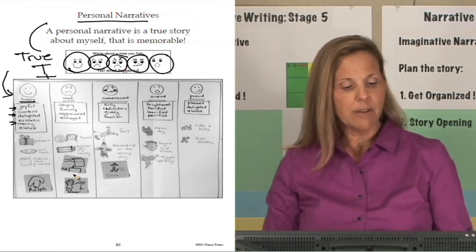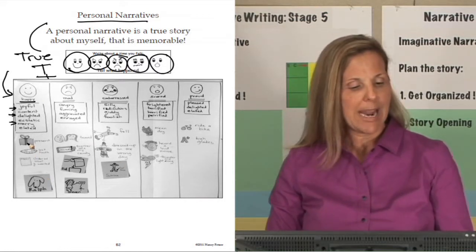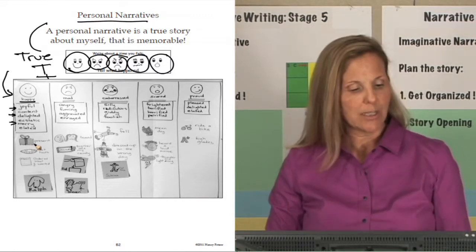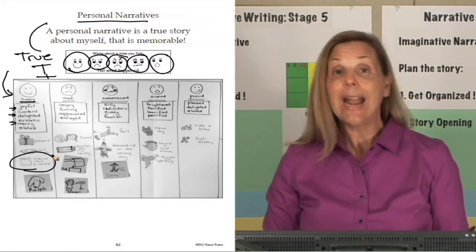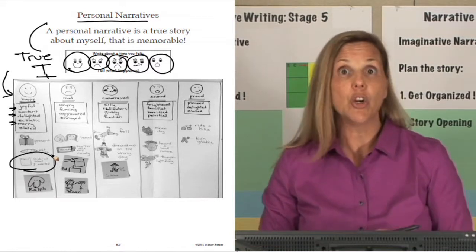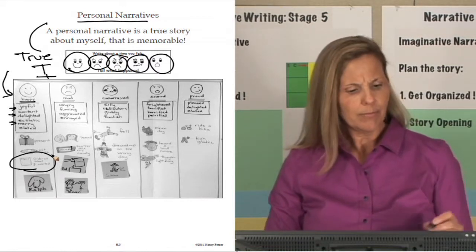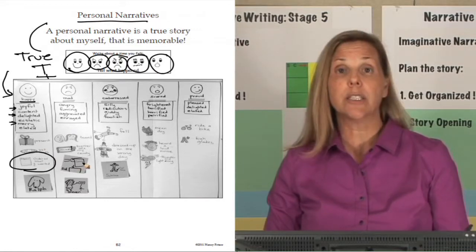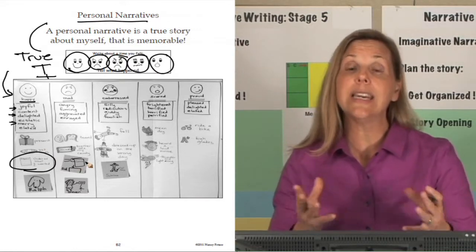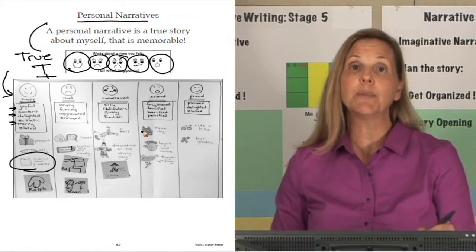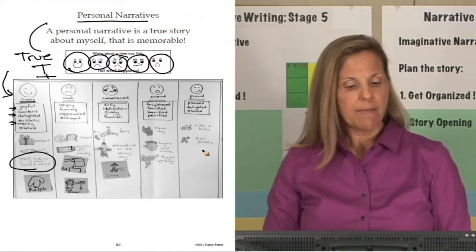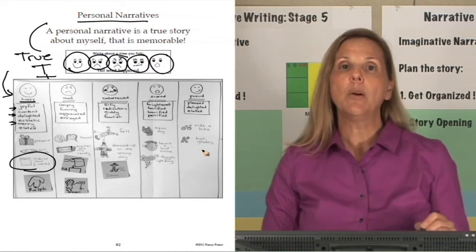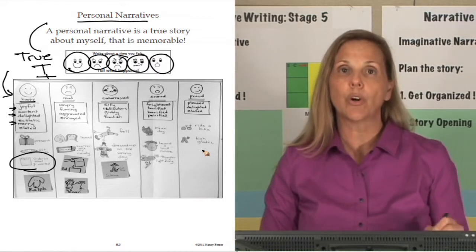So I have a list of different ideas of things that made me happy, like I got a special present, or I lost my tooth, or I was able to order any item I wanted on the menu when my family went out to dinner. These stories are listed so that I can give children an idea of what these different types of stories would be for each emotion.